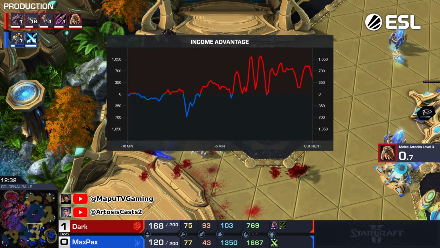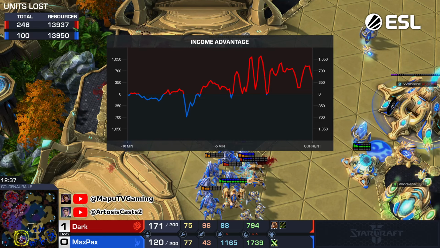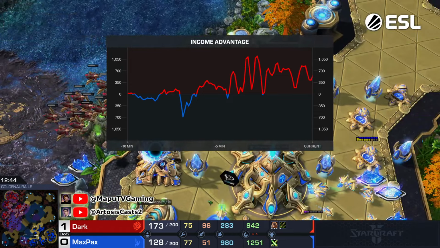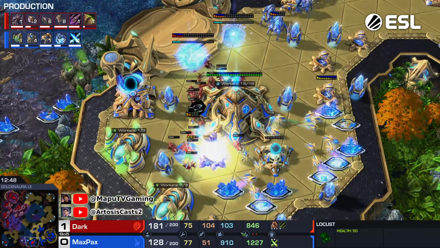See? So you look at this, which is almost dead even. It's like 13 minerals off or something. And then you look at this, how much more he has mined, and it's all Dark.